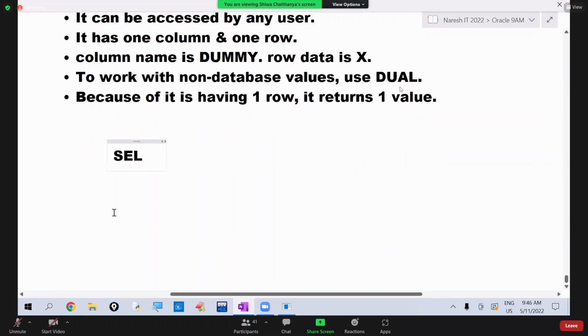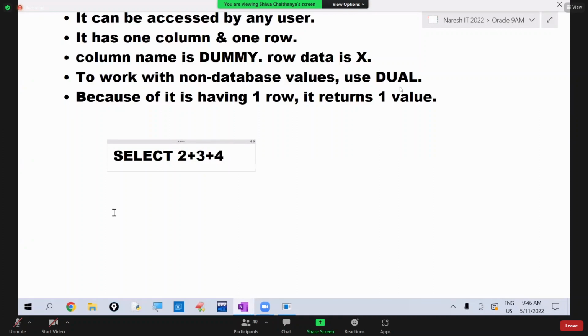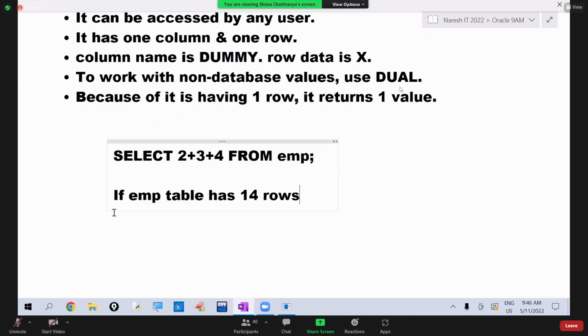For example, if we write select 2 plus 3 plus 4 from EMP, and the EMP table has 14 rows, it displays 14 nines. It displays 14 results.